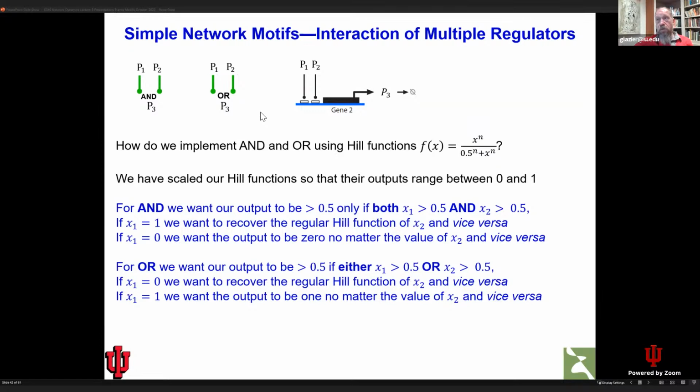And the mapping between real values for P1 and P2, that is continuous values for P1 and P2, and the Boolean network where the P1 and P2 are either 0 or 1, is not always obvious. And that's something that we have to play with a bit. And this is, I think, one of the things Elmer wants to explore in his project. So in a sense, I had not planned on actually showing these slides, Elmer.